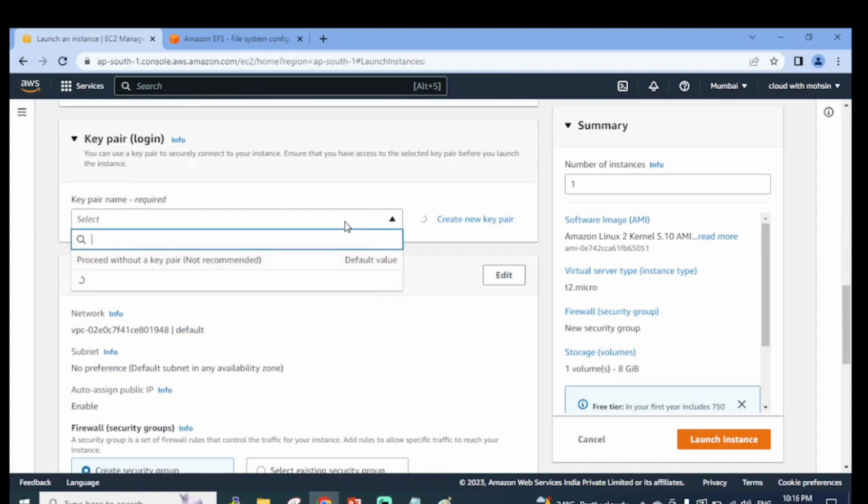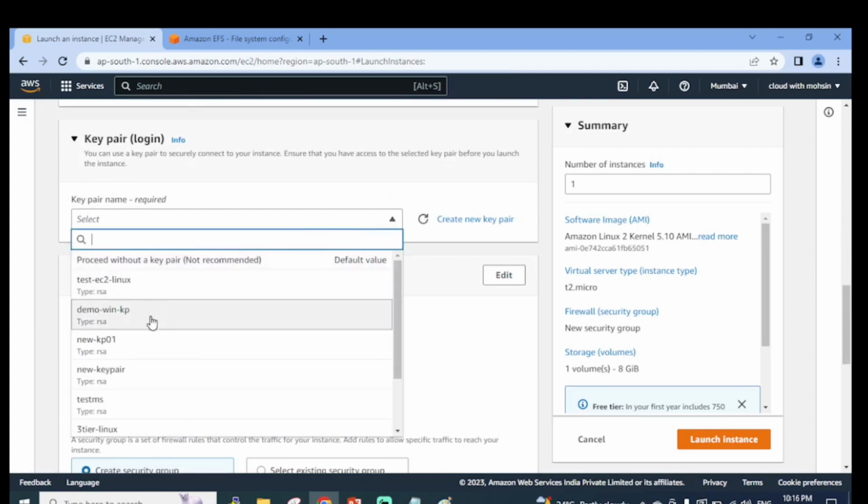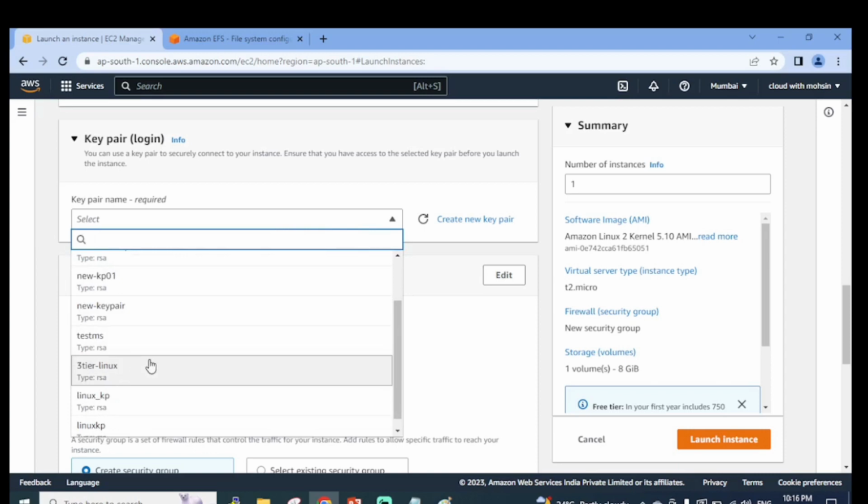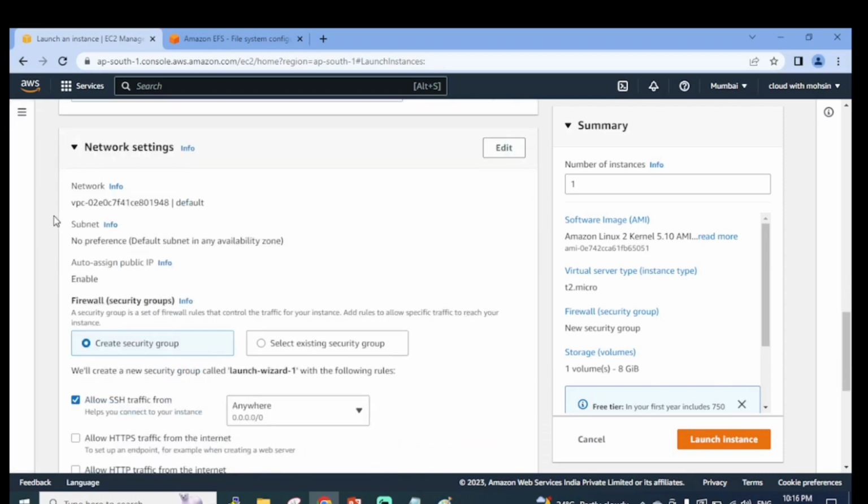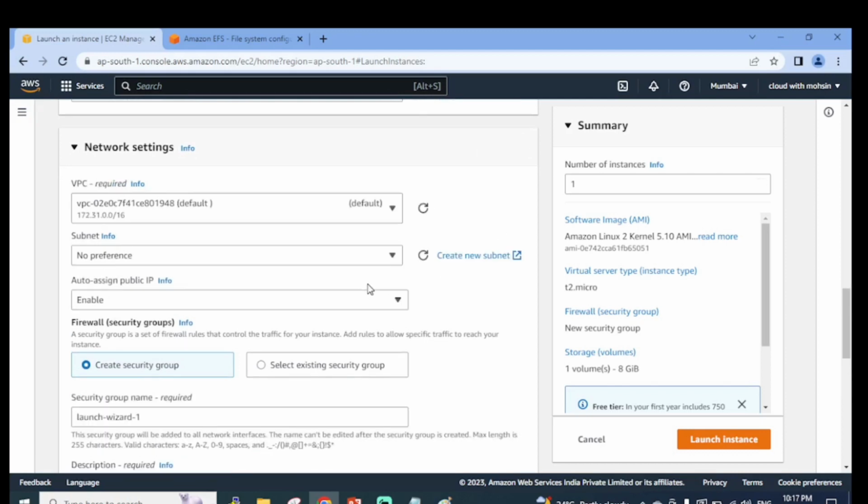We need a key pair here, okay. So I will just use one of the key pairs that I already have, okay, because we need to log into the EC2 instance. And the most important thing is here in the network settings, okay. Here what we need to do is select the subnet, okay. As I had covered, this is the same VPC that our EFS is in.